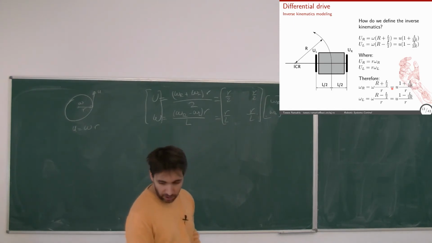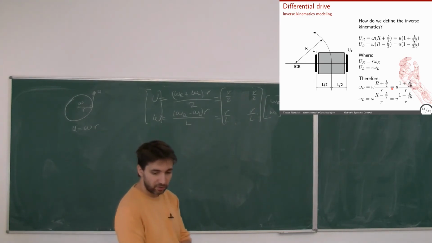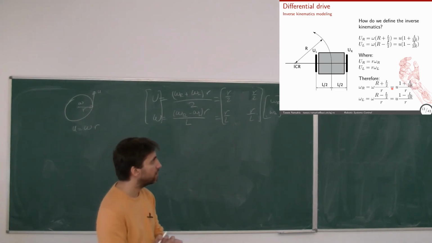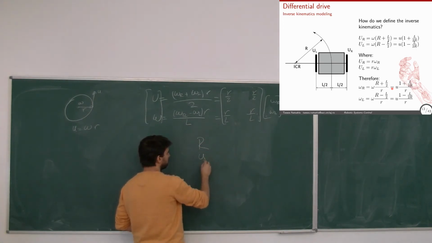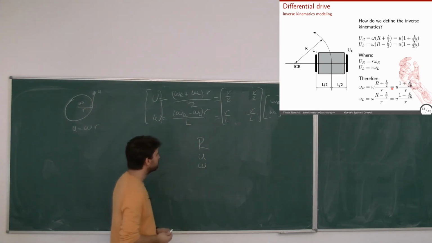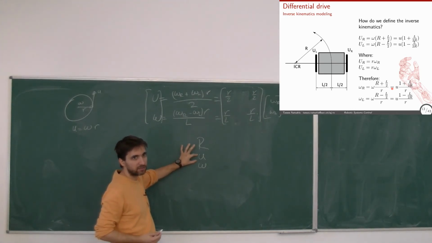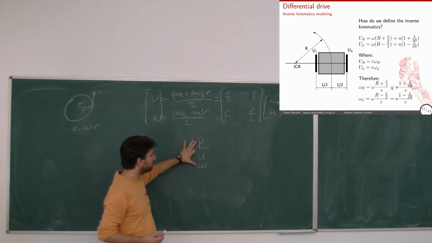But now I want to come back to what we were discussing a bit earlier about the degrees of freedom. How many degrees of freedom do we have? Basically, we see that we keep on playing with these three things of the robot. And we saw that by defining just this, I still have flexibility to play with this, right? Or with this. But I cannot change all three of them at the same time. Why not?